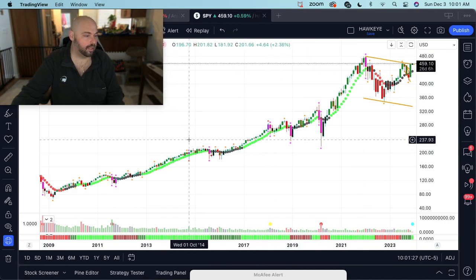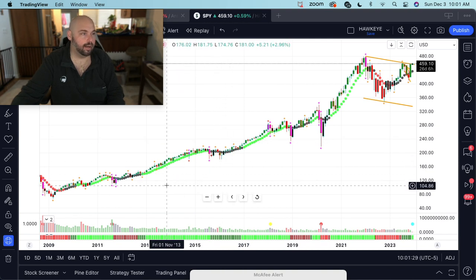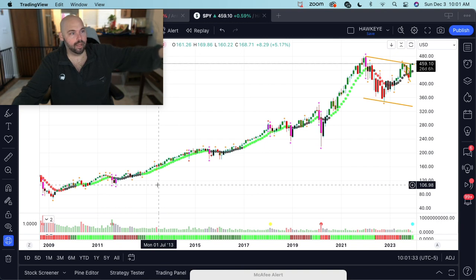So I want to take a minute. I want to share this with you. Again, Hawkeye can be used from the hedge fund manager that's looking to hold positions for 10 or 12 years, all the way down to the trader that wants to scalp the market on a very aggressive tick chart. It's applicable to stocks, futures, Forex, cryptocurrencies. It can be used on TradeStation, TradingView, NinjaTrader. It can be used on MetaTrader as well.